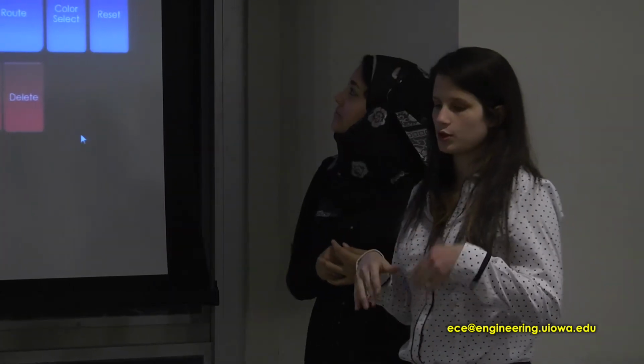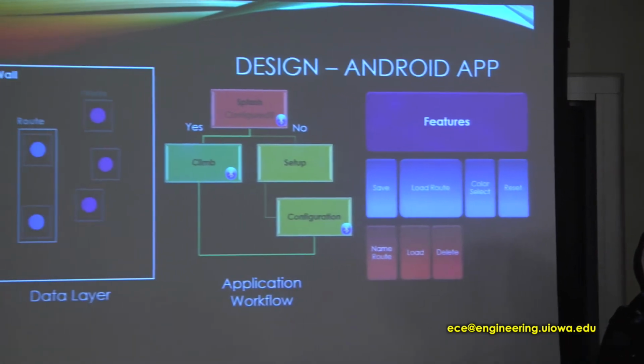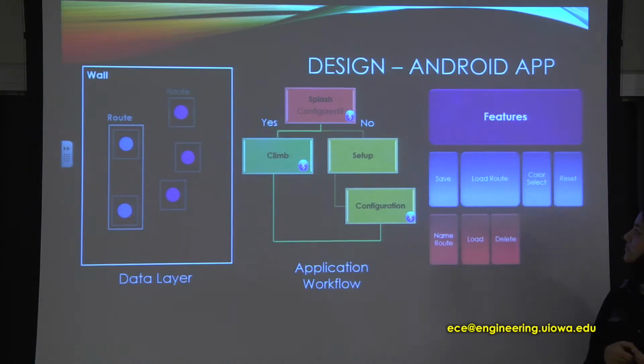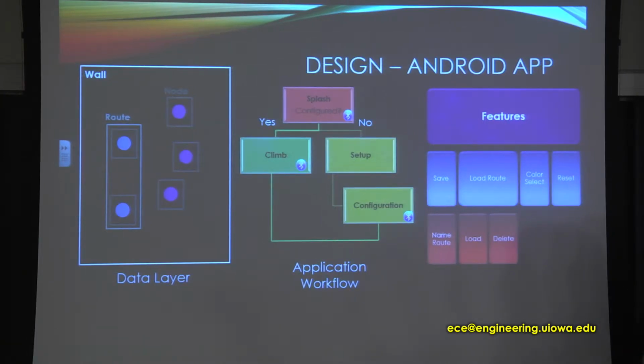So in our climb page, which is the main page where the user can light up the nodes and set up routes, we have the following features. We can save routes. Within that save route feature, you are asked to name the route and then proceed to save it. There's also the load route feature, which pops up a list of the previously saved routes on the page, and each specific route has the option of either loading it or deleting it. And if you happen to press the delete button by accident, there's also a confirmation page to make sure that you want to delete it.